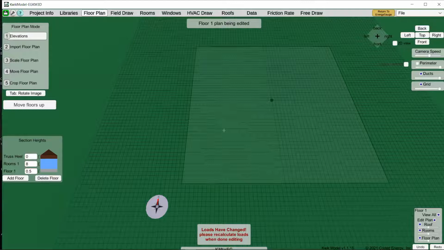Okay. And so in this floor plan mode here, this is our little menu up here. Here's your choices. And you'll notice that they have these little numbers, 1, 2, 3, 4, 5. Those are actually shortcuts. So if I want to go to scale floor plan, I can either click on it here with my mouse, or I can just hit the number 3 key and it automatically jumps there. So you'll see a lot of menus have these numbers on here.